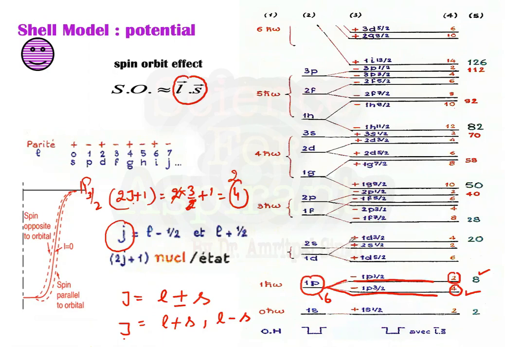So each shell is further broken into 2 subshells. One has L plus S energy states, and one has L minus S energy states. Based on that, they saw that the 1f orbital with the lower energy, 1f 7/2, is very, very close to these lower energy values, and due to this, 8 nucleons get separated. That's why the number 28 nuclei are also stable. Further they calculated and successfully explained why the numbers 50, 82 and 126 show exceptional stability, because their nucleons are completely filled, and from this energy level diagram you can calculate for each case.